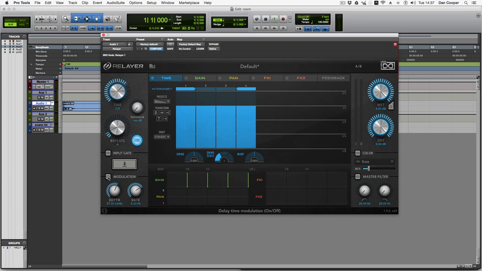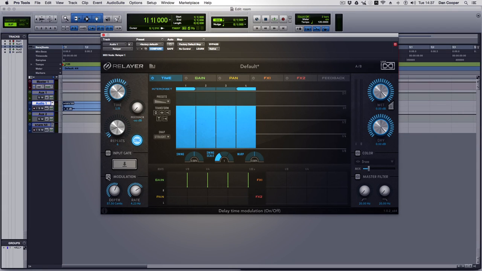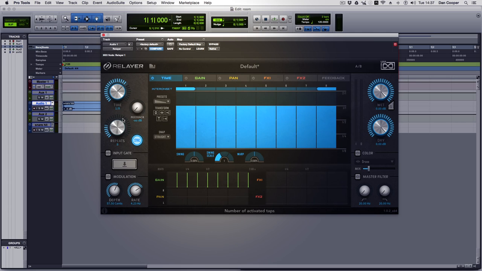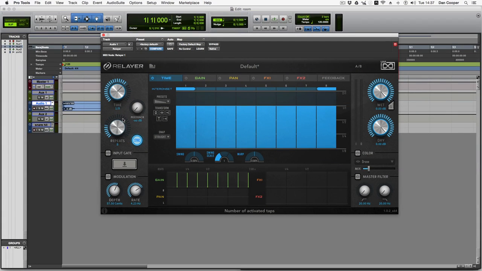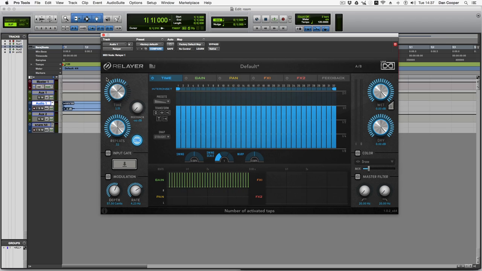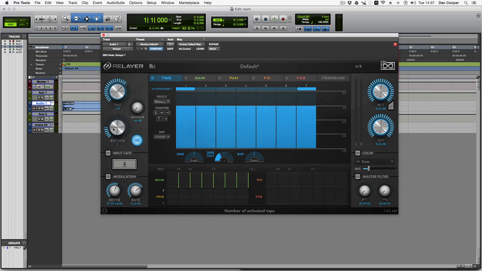Right, so now I've shown you around the main controls, let me show you what's going on in the middle of Relayer. The middle display and control area let you manipulate the repeats within the plugin. So let me start by making some more repeats. Let's go up to 8. Just to let you know that this can go right up to 32 repeats, but I'm going to start with 8, keep it simple, and I'm going to pull the wet knob down a little bit so you can hear the difference between the initial dry hit and all the repeats.